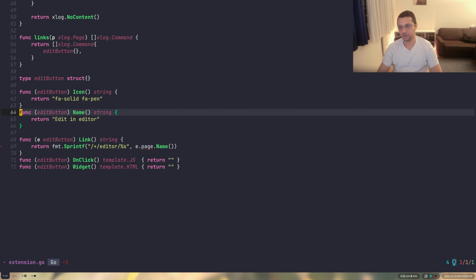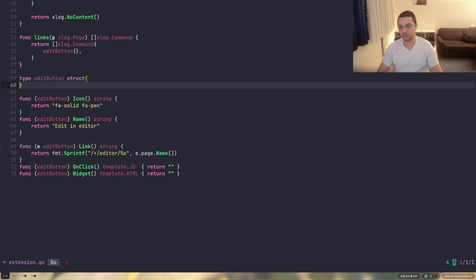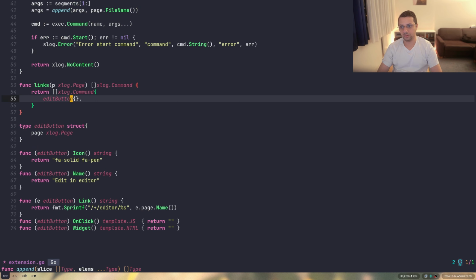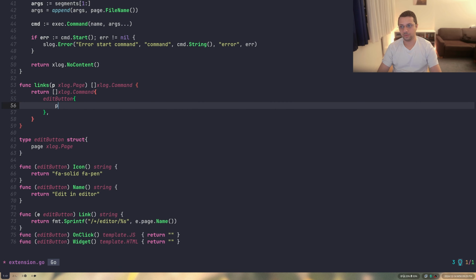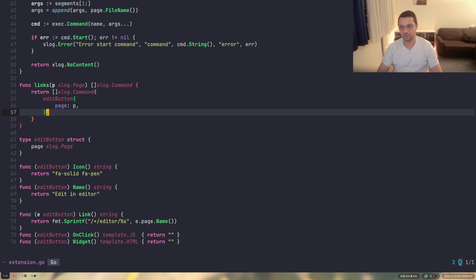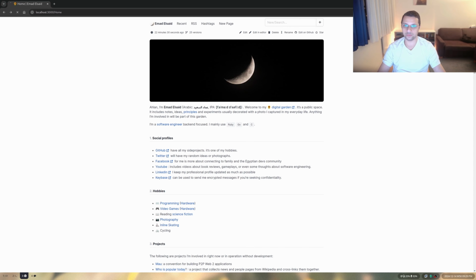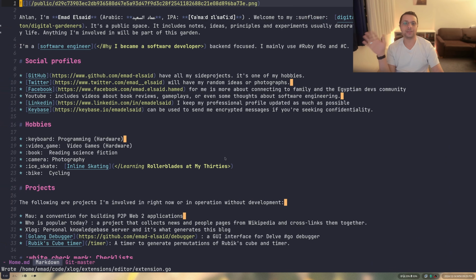Okay, so now we need to add page here. So page is explode page, and here page is B. So you do this. I didn't click it yet. I did not click it yet.